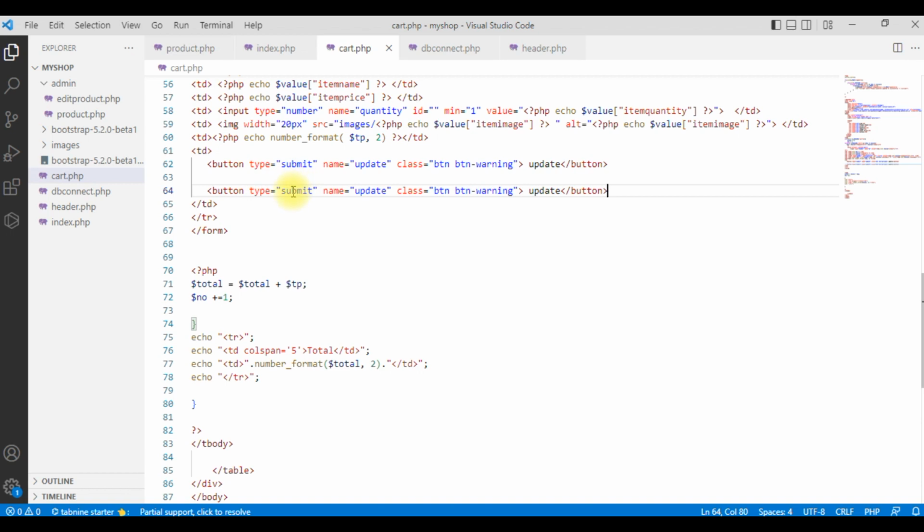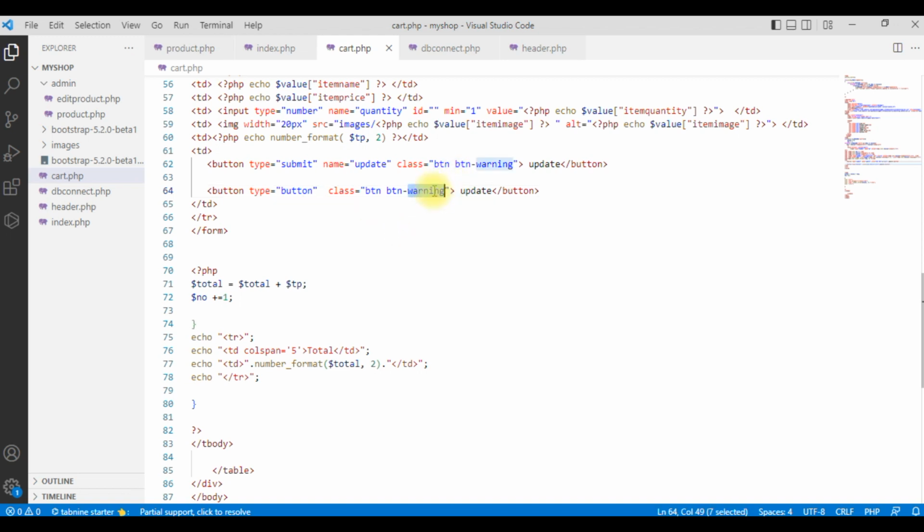delete. So this one we are not going to have as a submit, because you can't have two submit buttons on the form. There will be a confusion. So I'm going to use a button for this one, so that it won't submit form input, but rather will be a link. So we might not need this name, so that it won't deal with this one.